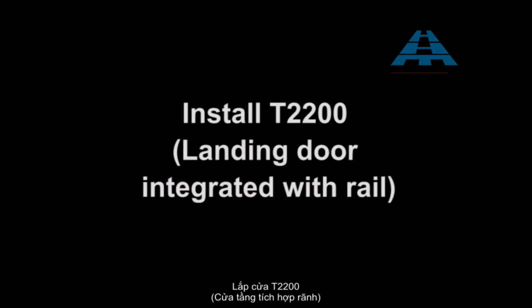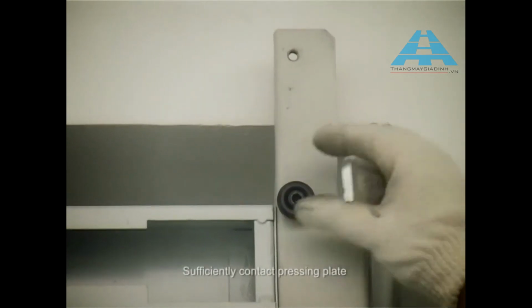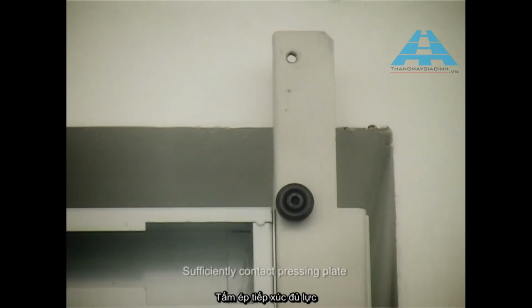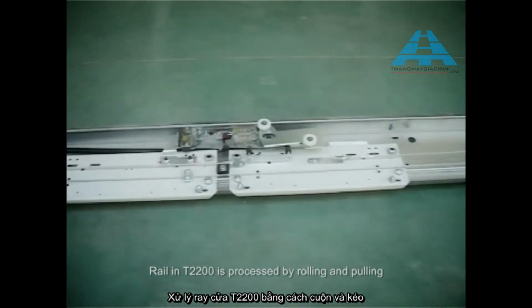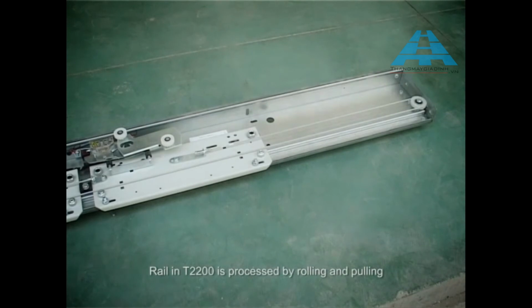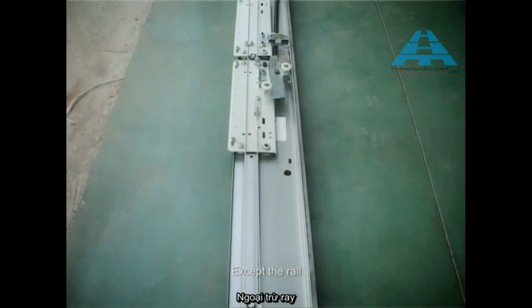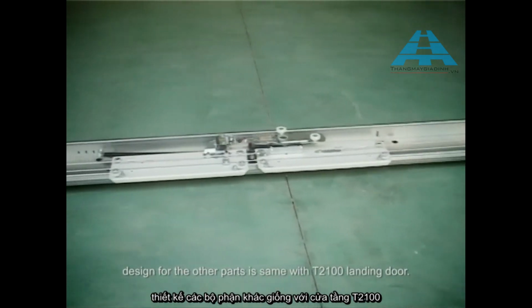Install T2200 landing door integrated with rail. Loosen pressing plate for better hanging door header. Sufficiently contact pressing plate with back support position of header. Railing T2200 is processed by rolling and pulling. Except the rail, design for the other parts is same with T2100 landing door.